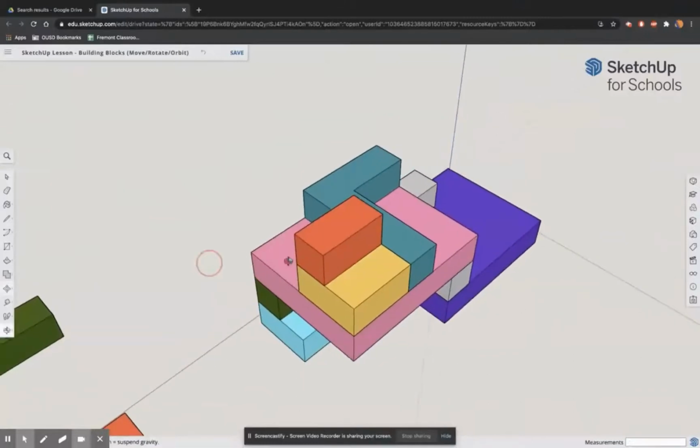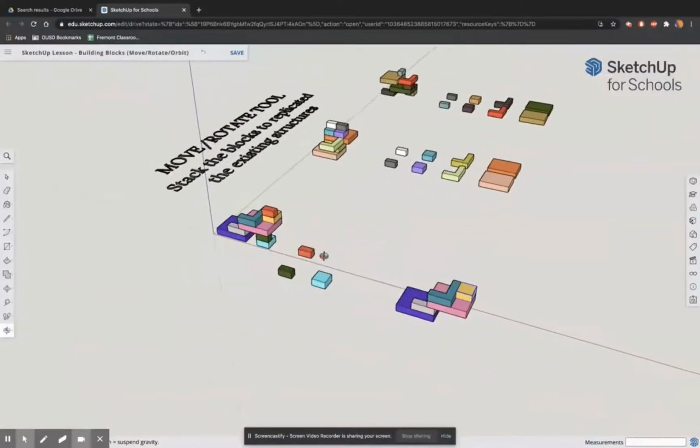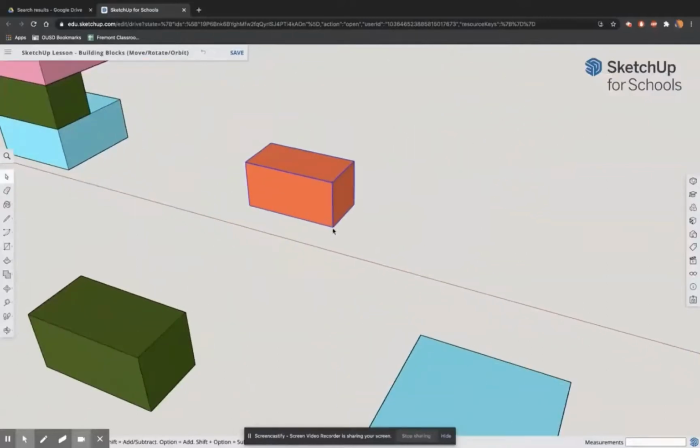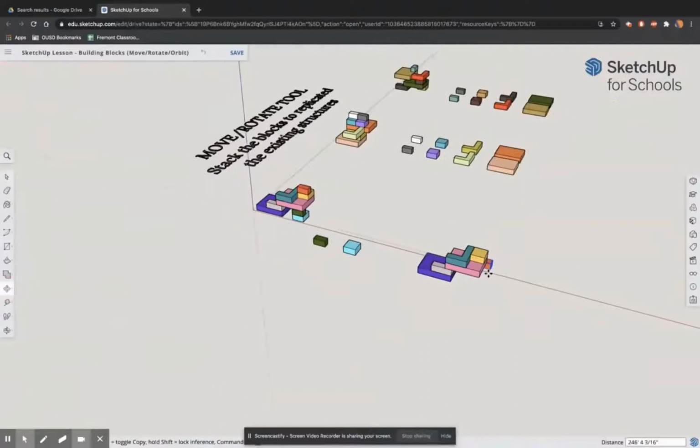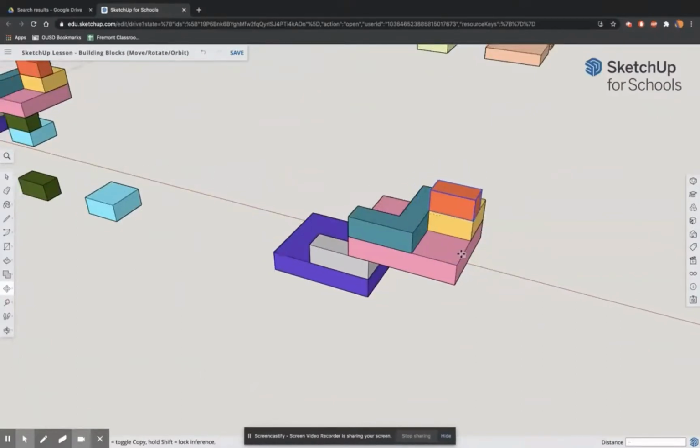I'm gonna use the orbit tool to orbit. Now I know that this red block is connected from this point or this point. Therefore, I can grab the red from the bottom left or bottom right. I'm gonna use the selection tool. I'm gonna use the bottom right-hand corner this time, use the M for move. Grab the bottom right-hand corner, zoom out and move it over to the top right corner of the yellow.